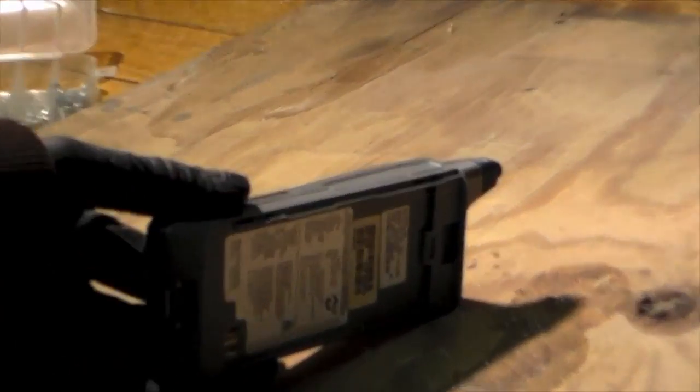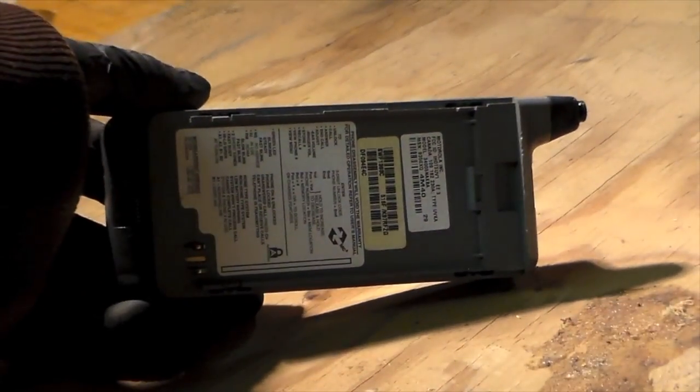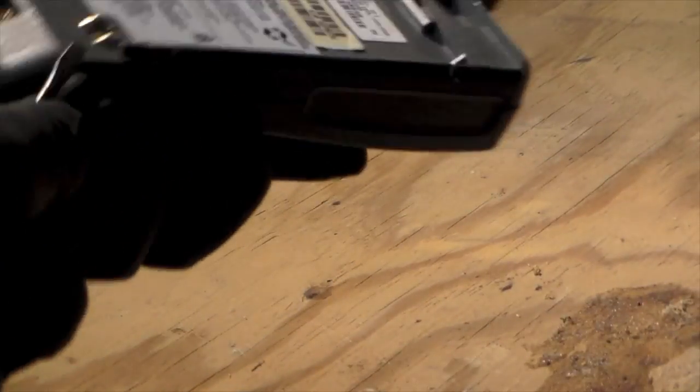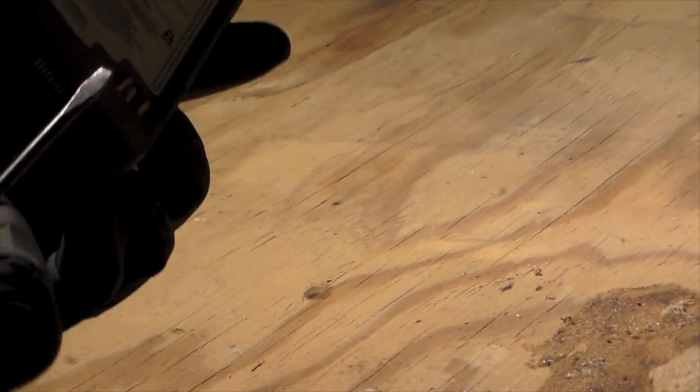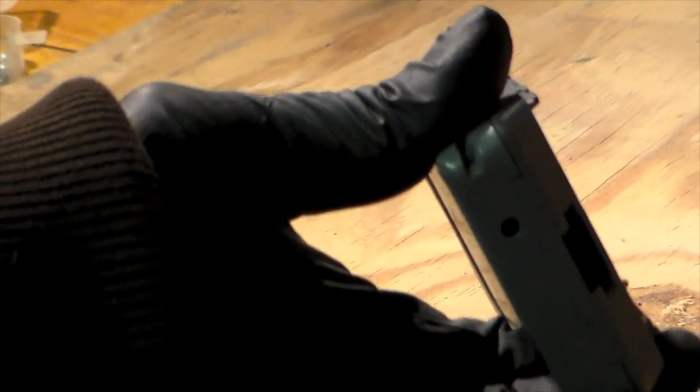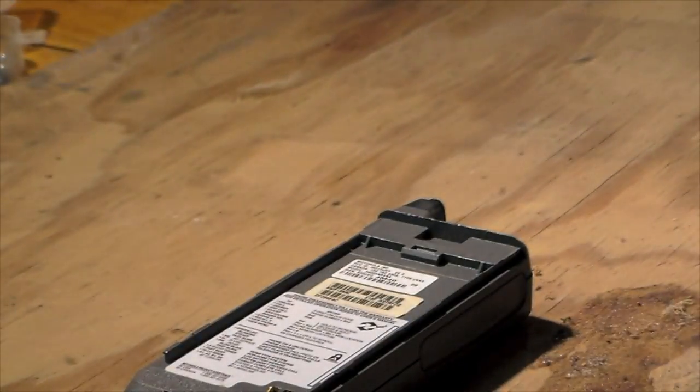All right, I'm going to bring it in a little bit here. See if that's okay. That's a good view. That's pretty good. All right, so down here, oh, I got the wrong screwdriver. Hold on. Down here, it looks like there's a little hole. I don't know if you can see it. My lighting's not that good. Let me bring it up here. There it is. There's the hole. So I'm going to try to stick the screwdriver in there, because the screwdriver, well, maybe I don't have the right size, but that's why I told you to go to the store and get one. So I'm going to try another screwdriver here.